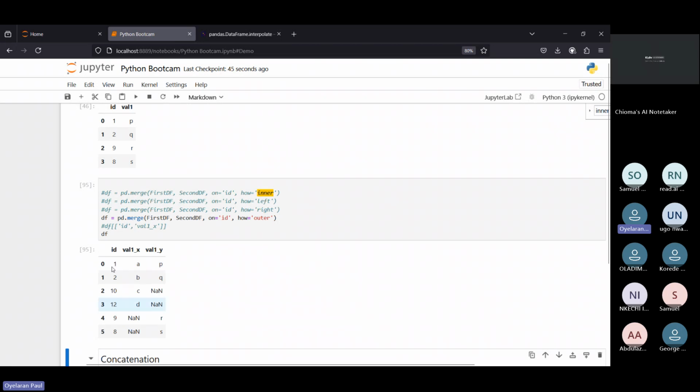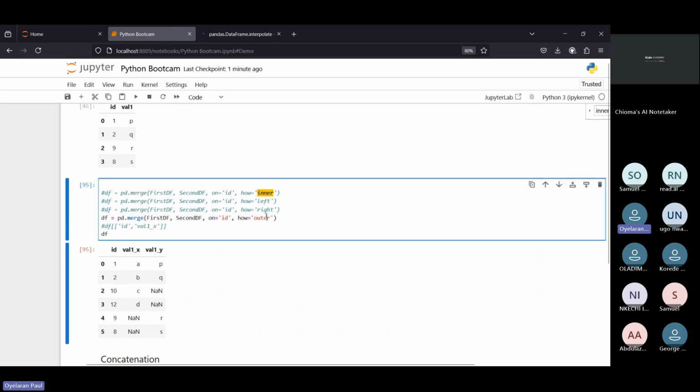Can you see? From the top here, it gives you the value for your left table, and from down here, it gives you the value for your right, and from the top here, it gives you the value for your inner. So outer join actually combines all the tables together, whether they match or exist or do not exist in each other's table.